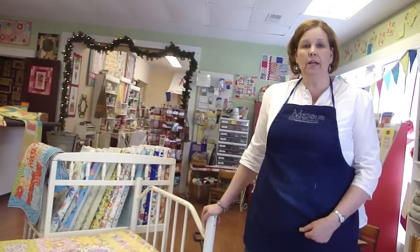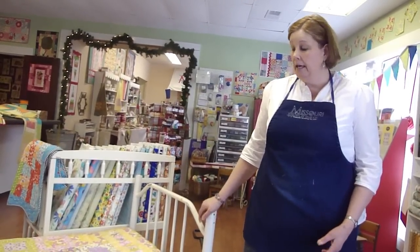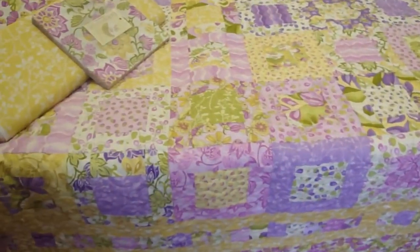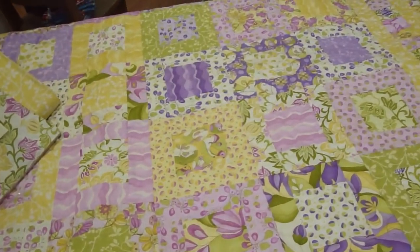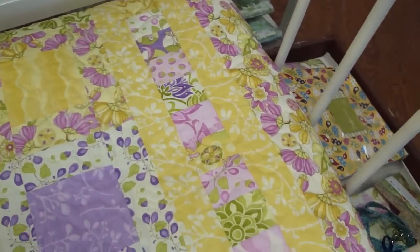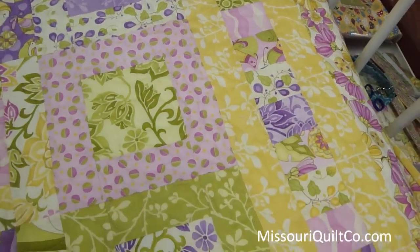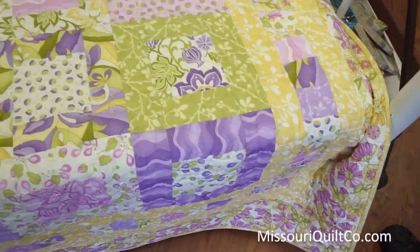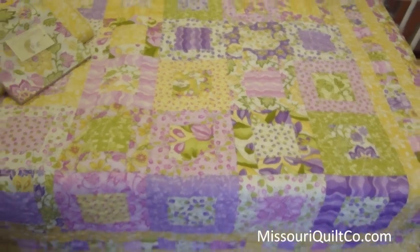So now we want to show you the finished quilt that's made with the Eden fabric of the Lila Tuller line. And you can see here it is on the bed at home in the Missouri Star Quilt Company. And the finished quilt ended up being 71 by 81, so it easily covers a twin bed, and you can see how it hangs down. You can see that we finished this pieced border that is in between the 2 solid borders, and the whole thing just ends up with a darling look.